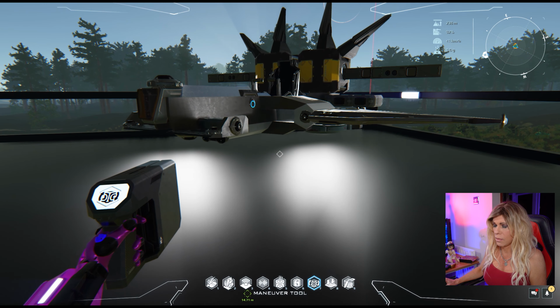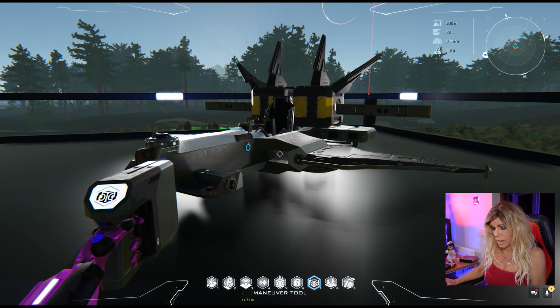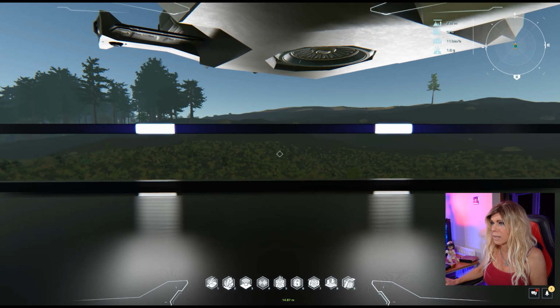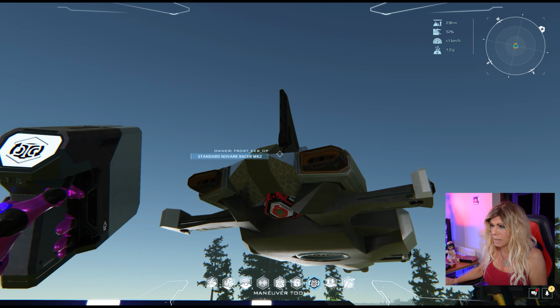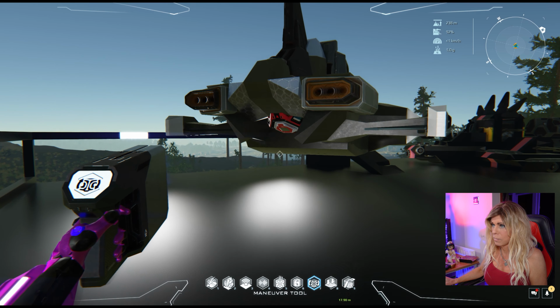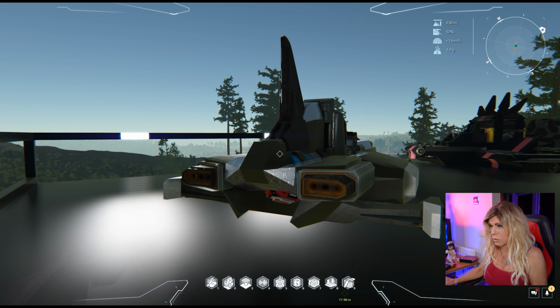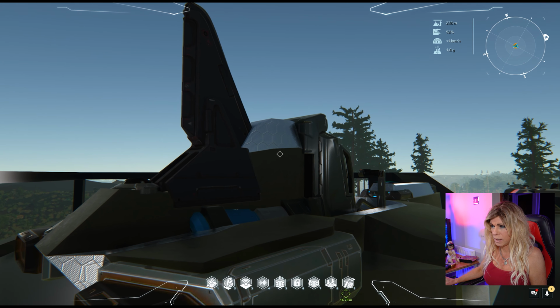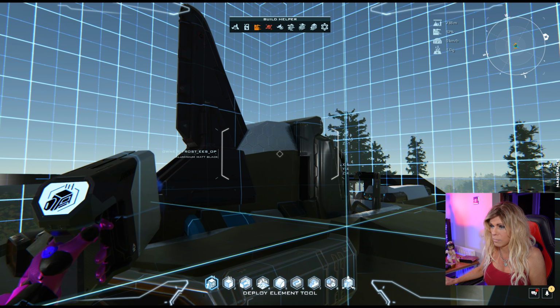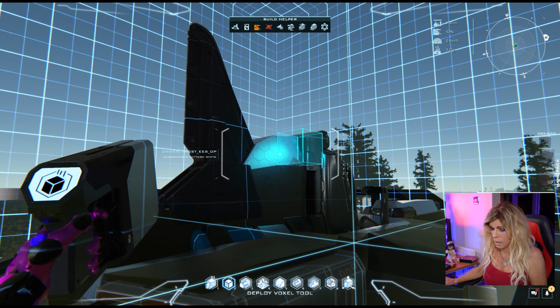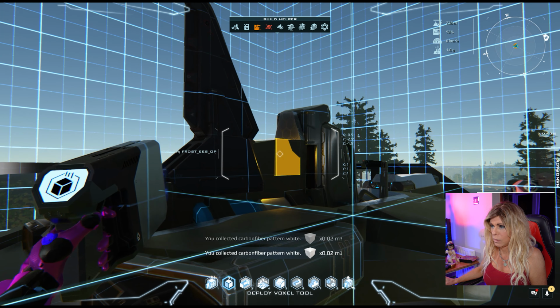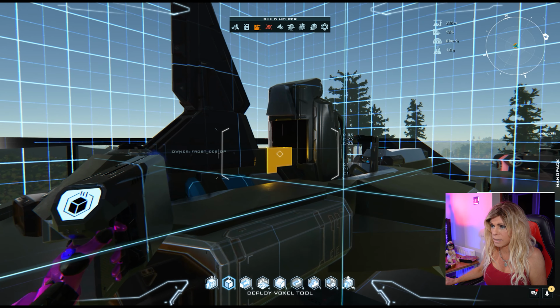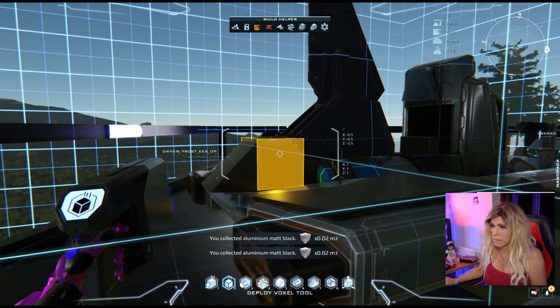Once that was done, the other thing that I would have done, let me go back to this one, is on the back I literally removed all of the extra voxels that were here. So all of this stuff here. So let me go into build mode. I just went into 2 and then removed all the various voxels that were unnecessary behind the seat, like that. There we go.